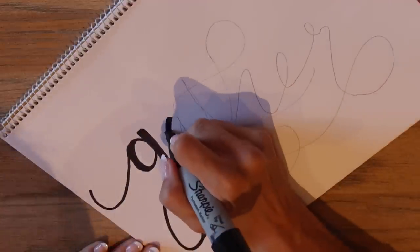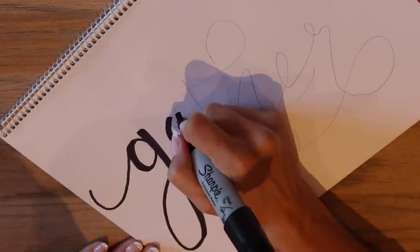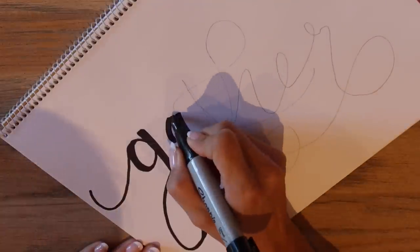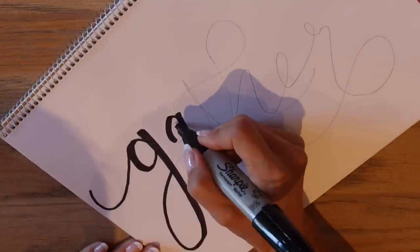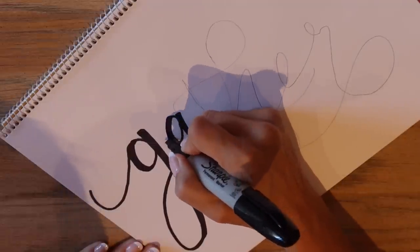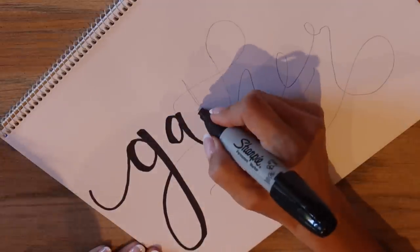But do not get upset at yourself if you make mistakes because you are going to. This is not easy and it's supposed to be fun, so give yourself a break if it isn't perfect. So again, let's go over all the thick lines and then we're going to go through and try to clean these up and make them look a little bit smoother.